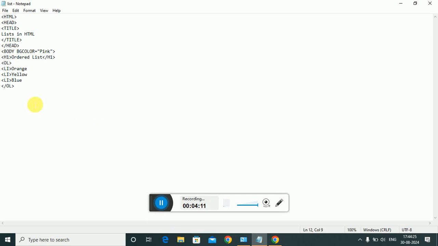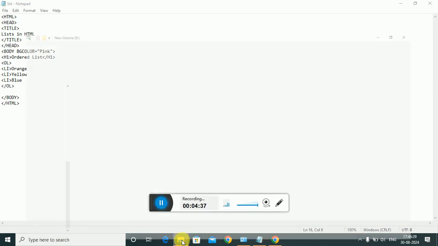After giving few spaces I'm going to close the body tag. And at the last we have to close the HTML tag. Now Control S, that means we are saving this file, and now I'm going to open this file.